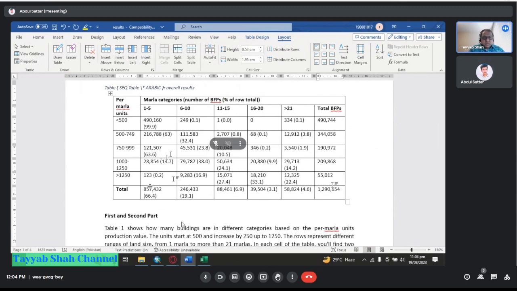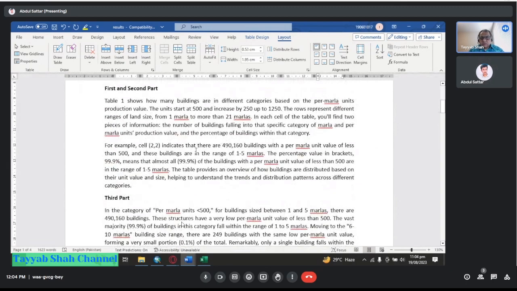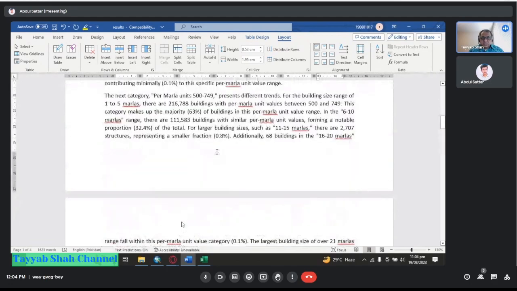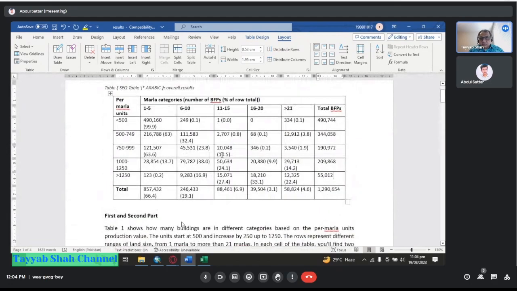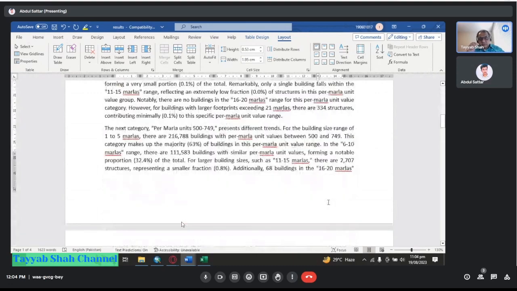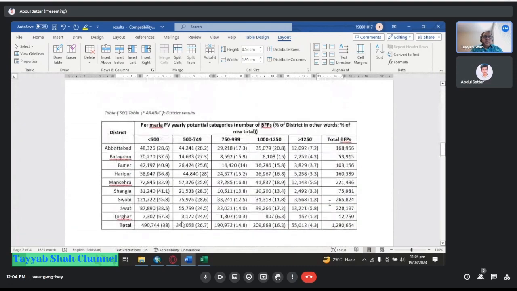Overall, we can see how many buildings, percentage-wise, could be eligible. We have about 190,000 to 200,000, so it's going to be 30 to 35% of the total buildings. Yes, it was around 33% of buildings that are eligible, more suitable according to this criteria. That's the overall situation, so that's the first result we talked about.